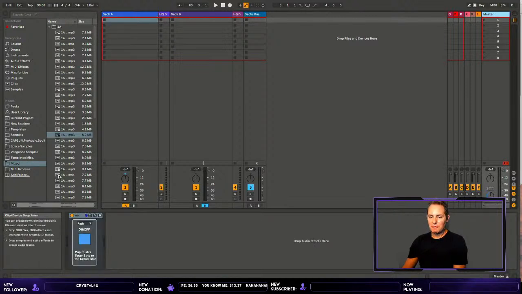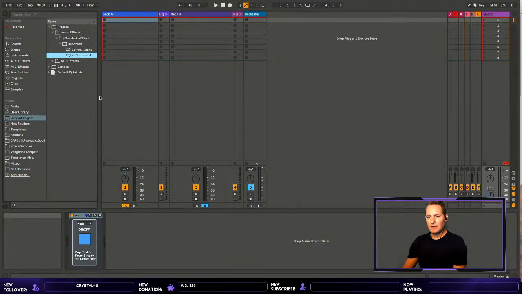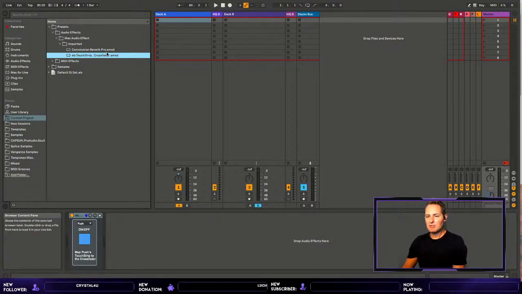If you have an Ableton Push device, get this little Max for Live device right here. Let me see what it's called. It's called Touch Strip Crossfader. If you type Touch Strip Crossfader Max for Live device into Google, you'll be able to find it. If you want to send me a message on Discord, you're welcome to, and I'll send it to you. It's a free download, a Max for Live device.